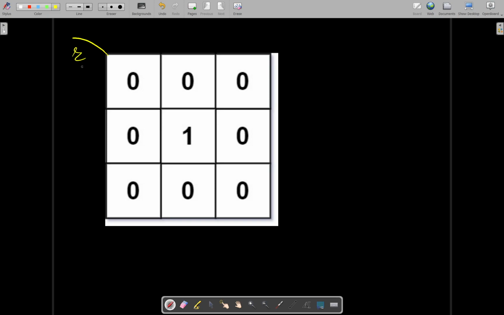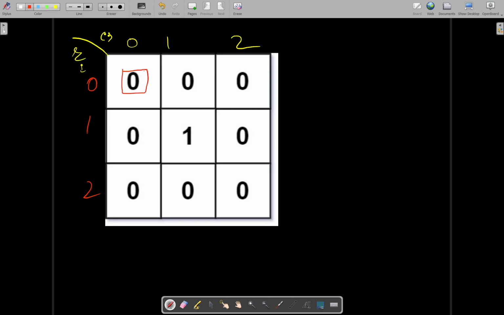These are rows and these will be columns. We have to tell what is the distance of, let's say, this cell to the nearest zero cell.